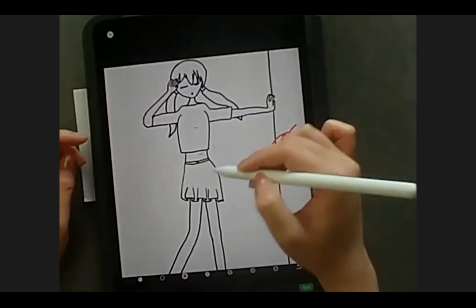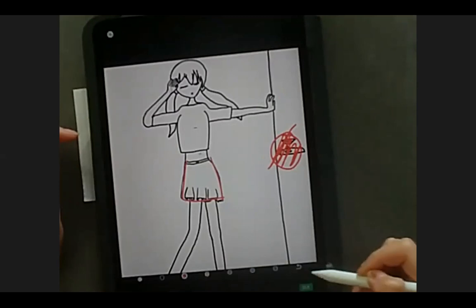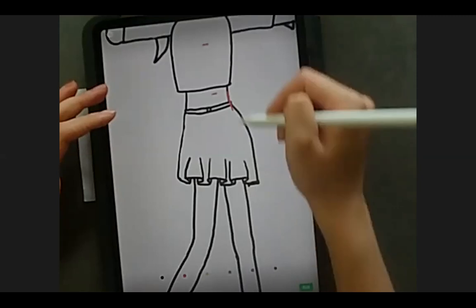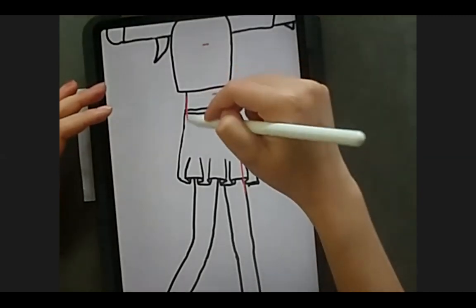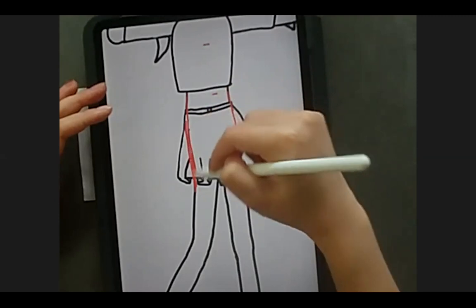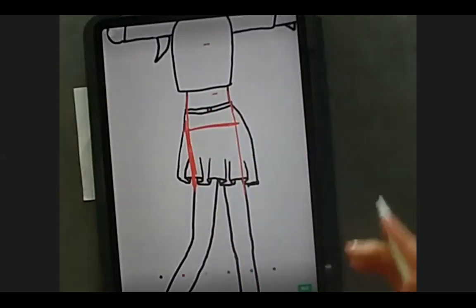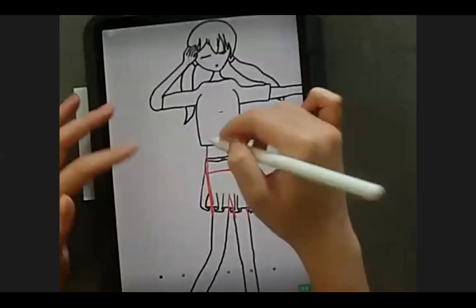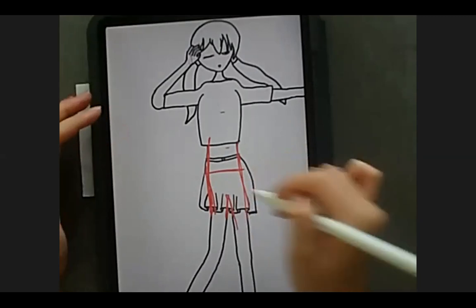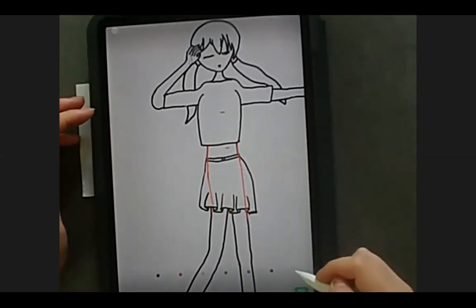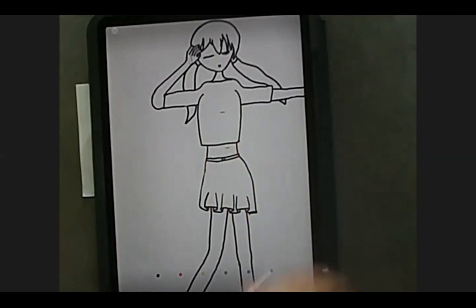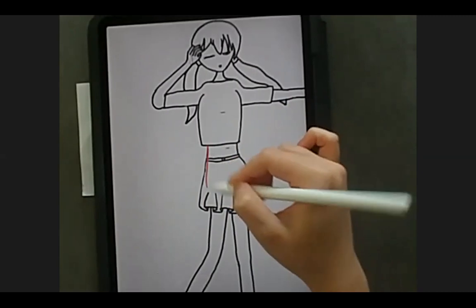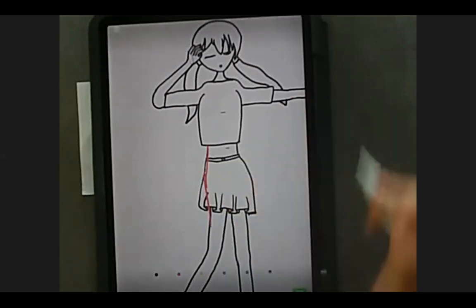Again, focus on the proportions. Even when you're drawing a skirt, when you're drawing clothing, think about what it looks like underneath. For example, right now, if I were to extend the leg, extend the waist, and have it attached to the legs, there's no hips. You don't have the width of the hips. And over here, it's just attaching really weird. That'll be the shape of the body and how the legs are attached, and that's just really weird. If you can't imagine it while you're drawing it, imagine what the naked body looks like. Draw the naked body first and then add on the clothing.